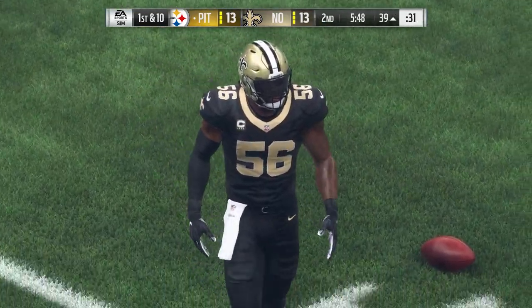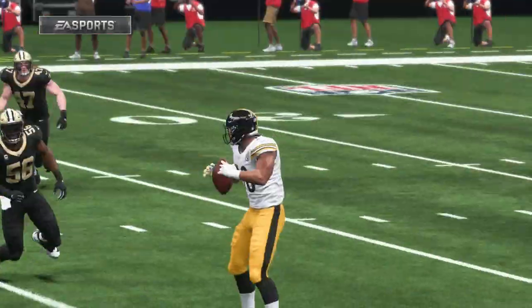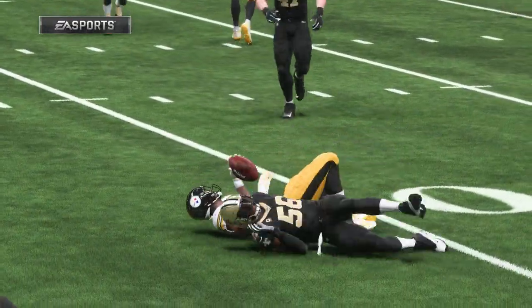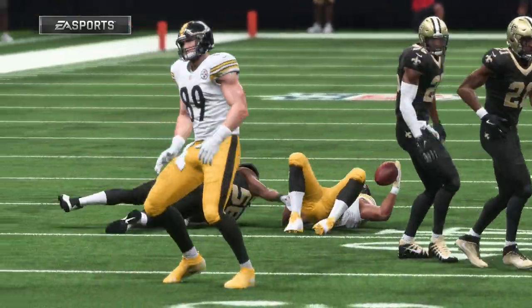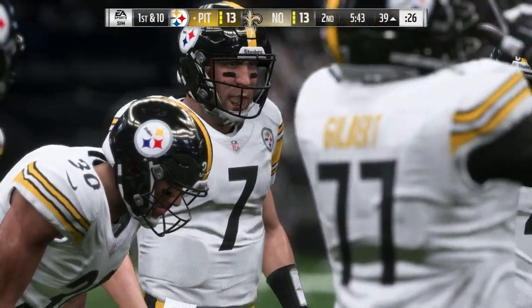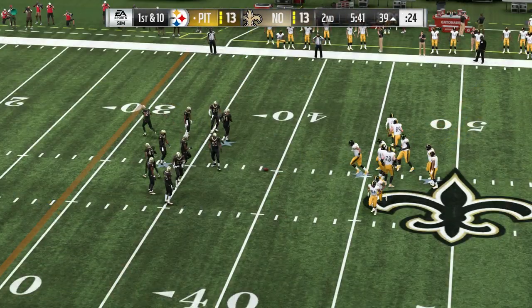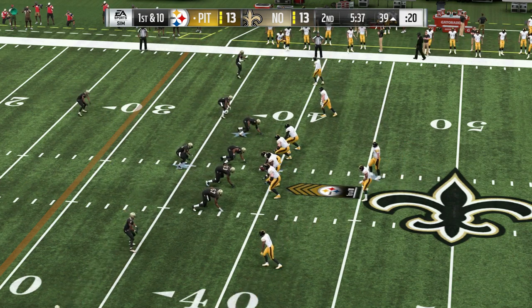Sometimes the most effective routes are the ones that you run in the backyard. You probably ran them when you were 5 years old. How about a little curl there against zone? But the key to it is finding the open spots in the zone, how a linebacker or a defensive back will widen to give you space. Find that area and let your quarterback hit you. Roethlisberger now 12 of 16 thus far. It's 1st and 10.